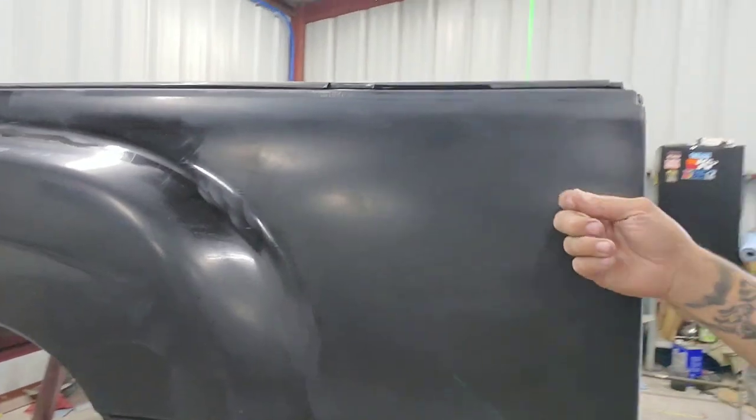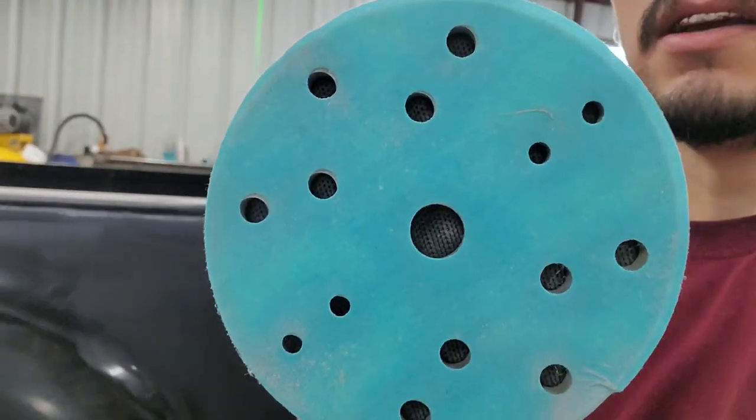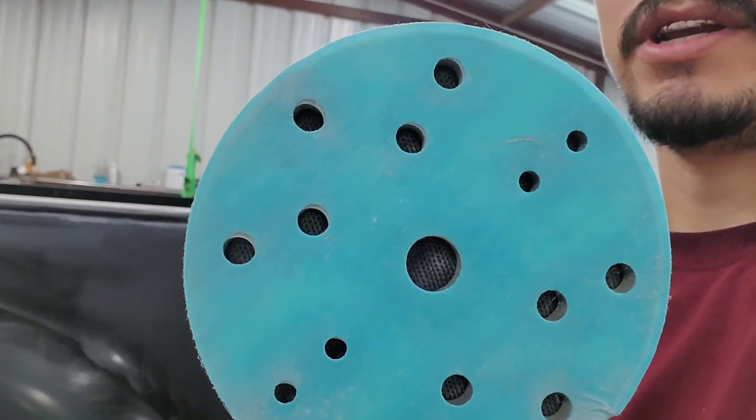I have the option of doing the wet sand, but I do everything by hand. Or I also have some of the Eagle abrasives. They have the K-series sandpaper, which just sands extremely fast. If you're cutting with a 600 grit sandpaper, it cuts just as fast as a 400. But the finish is still the same, the 600, really smooth, really uniform, like this right here, for instance. I was cutting right here with the 600, and that's with the little pneumatic palm sander.